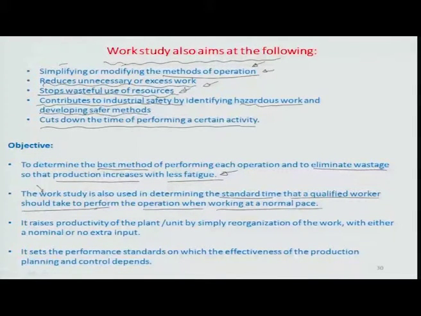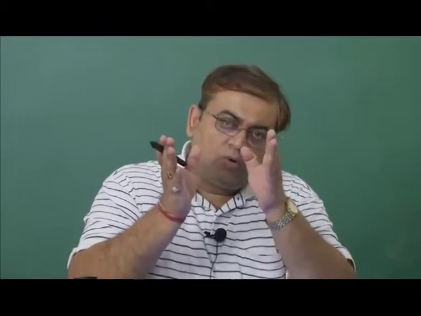It also raises productivity of the plant or the unit by simple reorganization of the tasks. In some cases, you change the quantum of the task by just reorganizing the work centers. For example, as I told in the case of door subassembly, what we are essentially doing is taking work out of the normal assembly line, which otherwise was done in hanging doors coming out of the vehicle, and putting it as a sub-assembly somewhere. So, basically we are changing work centers and trying to redistribute the allocated work between the assembly line and this new sub-assembly line that we are incorporating.